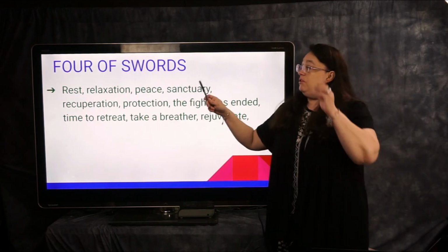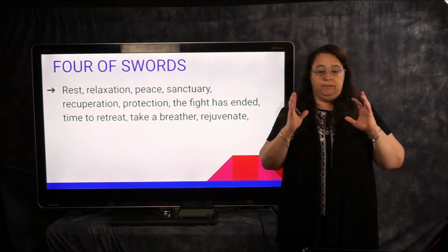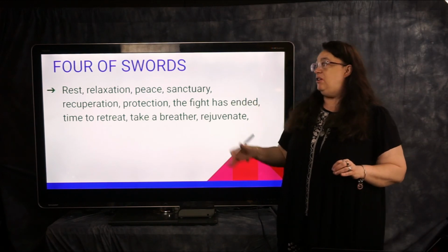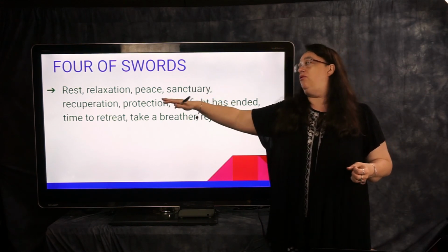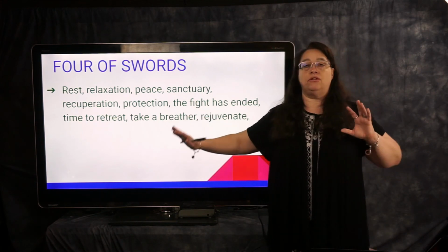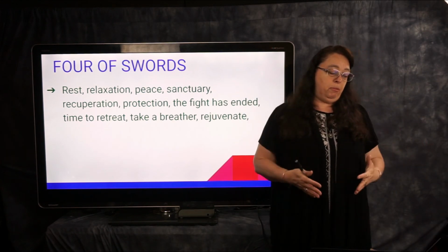Okay, the Four of Swords. Now the Four is kind of interesting. Fours are usually a foundational kind of energy, more stable. So once we get to the Four, it represents where you get to relax, with more rest, more peace. You went through the trauma of the Three and whatever conflict and horribleness went on there, so now you're able to rest, relax, regroup, get a little more peace.